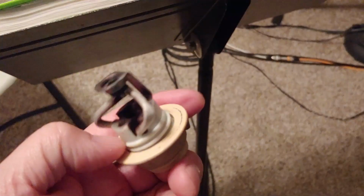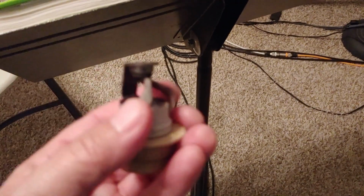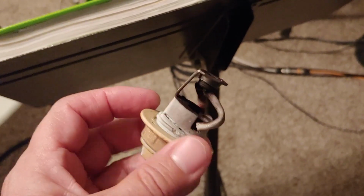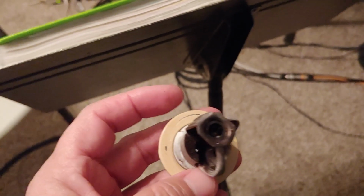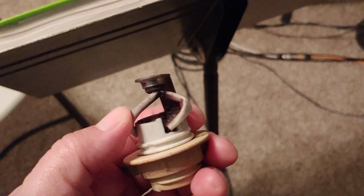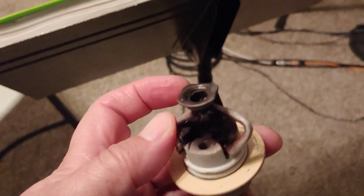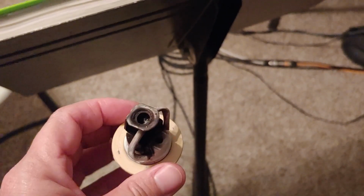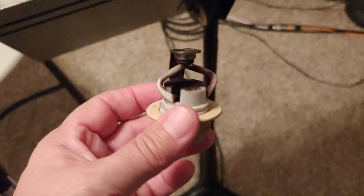There it is. It's melted. It literally was hanging. It shorted out right here. These wires, you can see it. So yeah, it was hanging down like that. Darn near crashed on my head. And there we go, we got all this glass. Hope it didn't ruin my tile. I don't know.